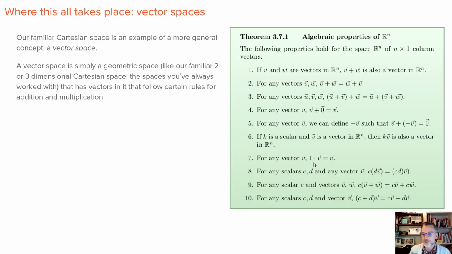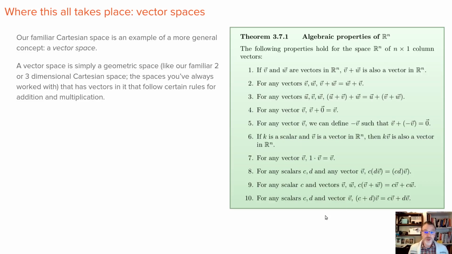I also have something called a multiplicative identity, so when I multiply a vector by 1, I get that vector back. And I have associativity of scalar multiplication, distributivity of scalars over vector addition, and distributivity of the sum of scalars multiplied by a vector. All these properties together make a space a linear space. That's when we can call a space a linear or vector space, whenever they have these properties.